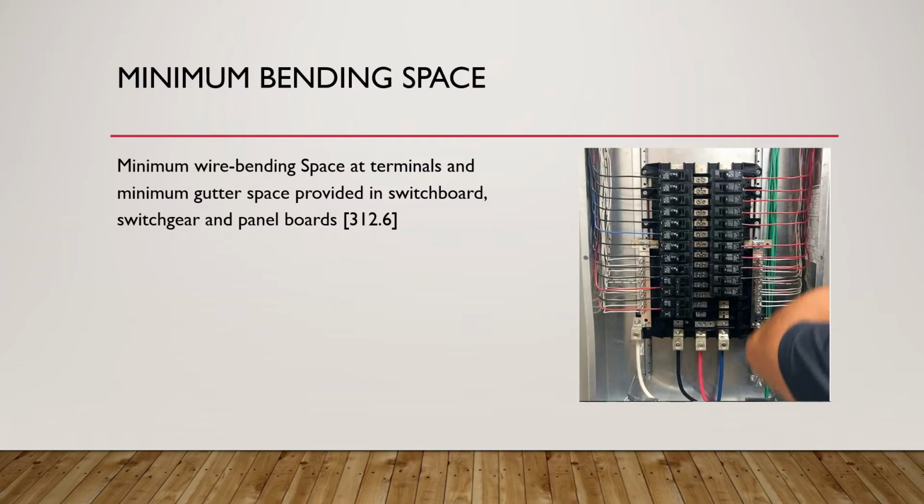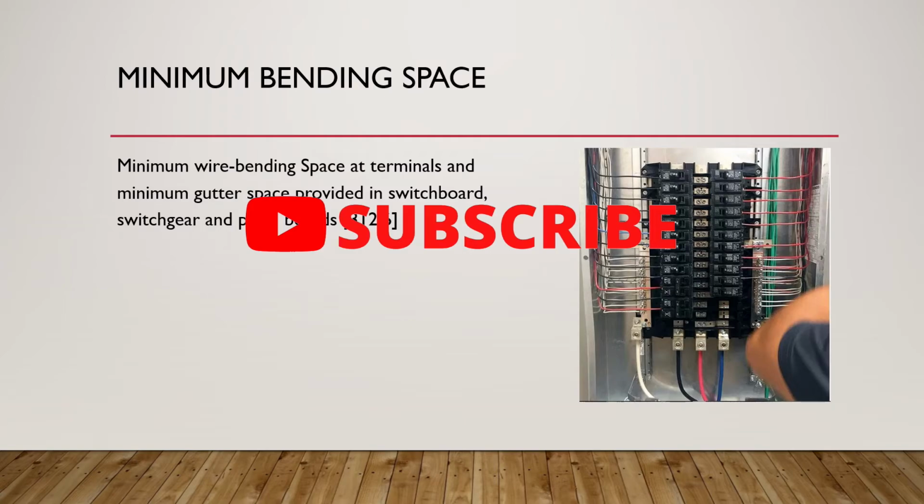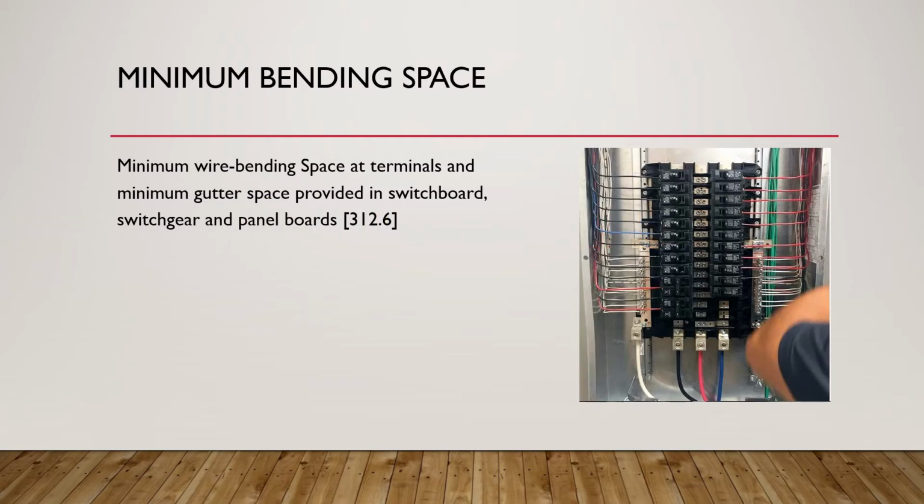The next we're going to look at is the bending space. Right? So for switchgears and panel boards, we should have spacing available for the wires to come within. So for example, we're going to terminate cables within a breaker panel, or we're going to bring the cable into the terminals or the lugs. All right? We must have appropriate spacing for the cable. Therefore, we can use the right spatial arrangement by determining the size of the conductor that is supposed to come within the panel, the switchgear, the switchboard, or the panel board.